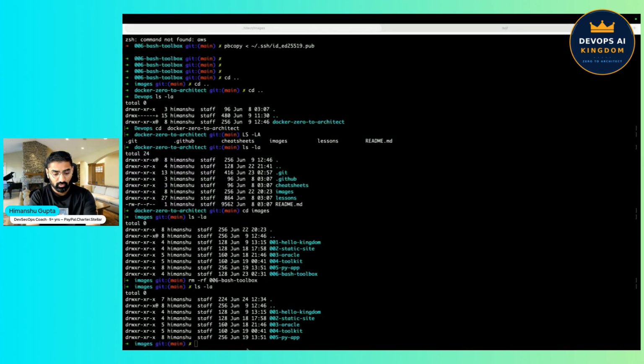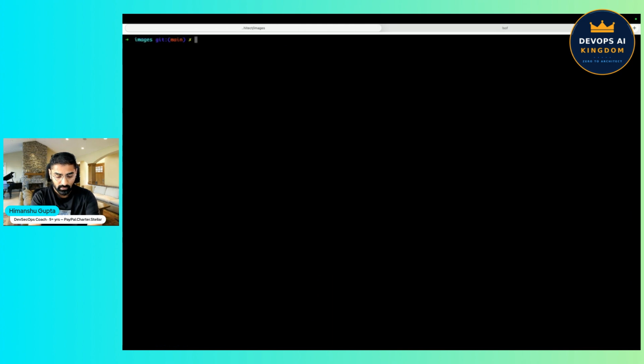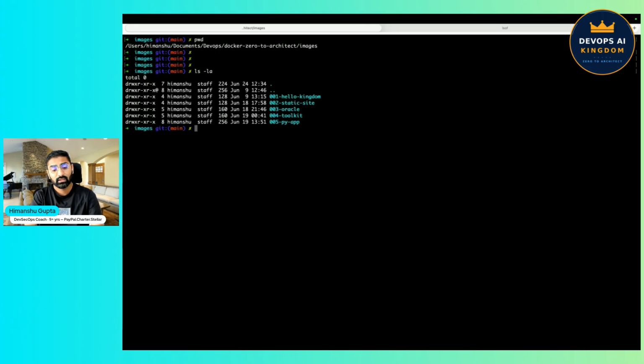So as you already know, pwd, clear. So we are in the Docker 0 to architect folder, and under that we create an image folder. If you list the content, you will see the past 5 images which we have created. These are the 5 folders which contain all the details about each image.